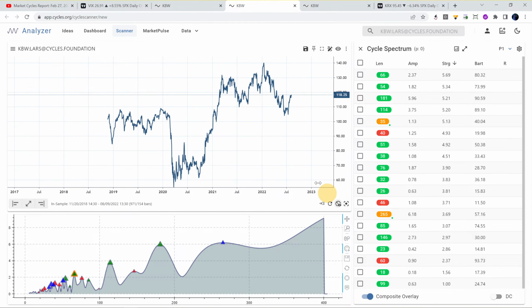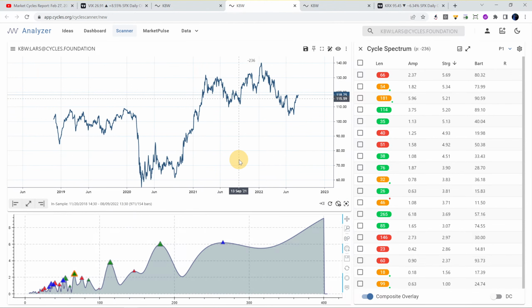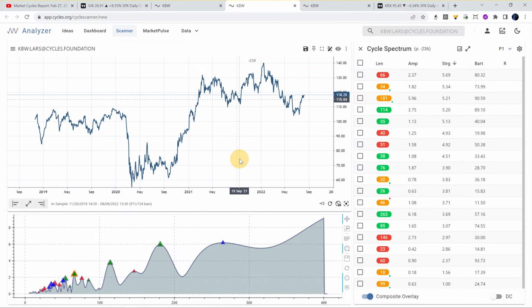I can even hide the unused data points here. So in that case, we see this spectrum here at the bottom of the chart. So we have, again, 3 to maybe 4 peaks which are valid in the spectrum here.